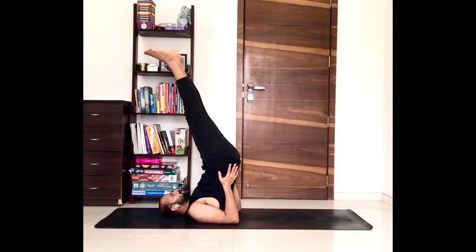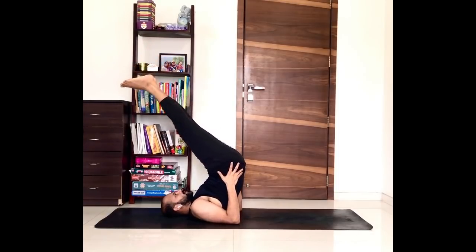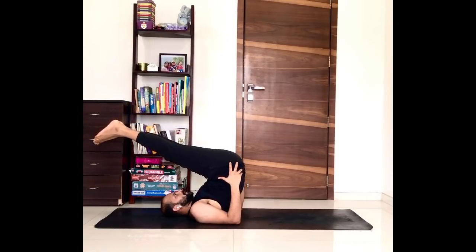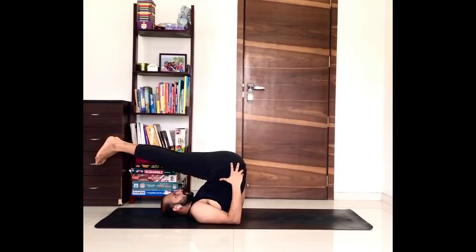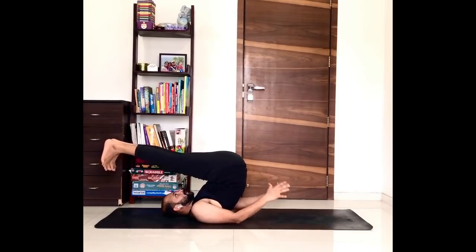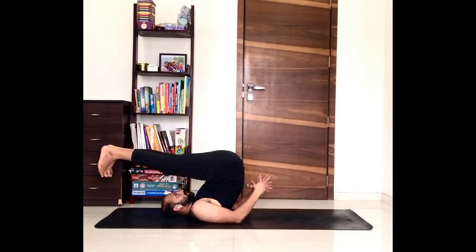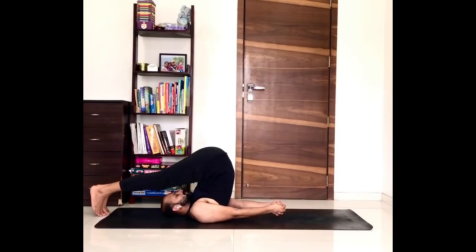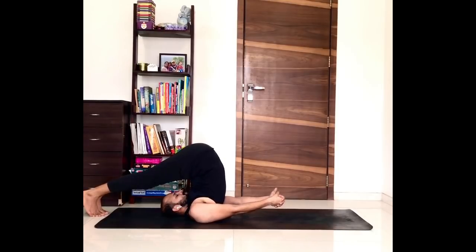Lower your back and get into Halasana. You should ensure that you're going very slowly into the asana. Your legs are not getting bent. Your toes are active. Your hands are either on the floor or you have clasped your hands. Touch your feet. And now try to roll on your shoulder in such a manner that you are crushing your toes on the ground and trying to pull your hips up to the ceiling.